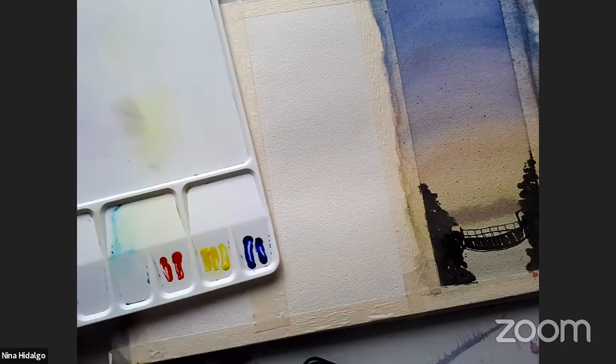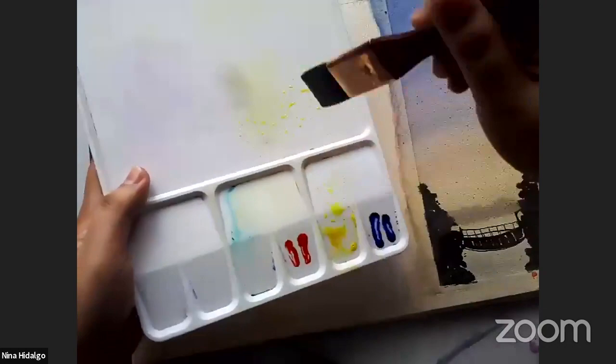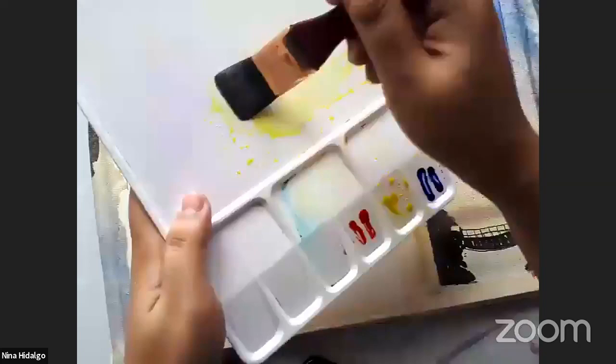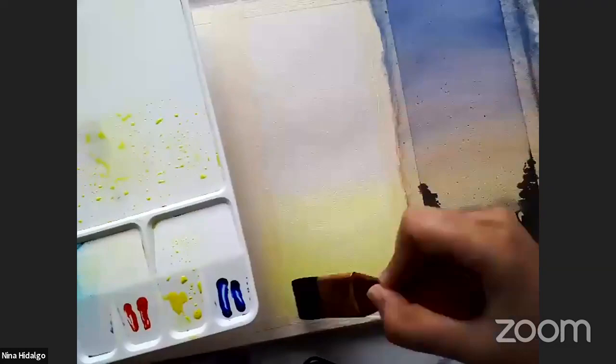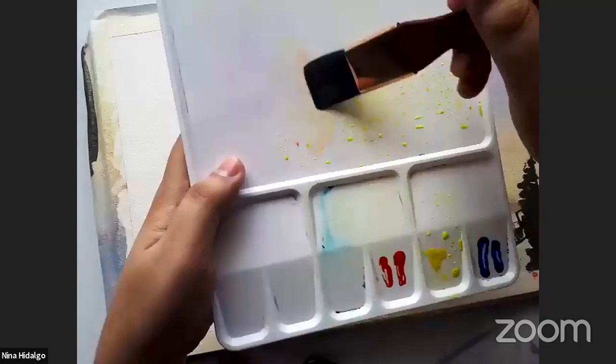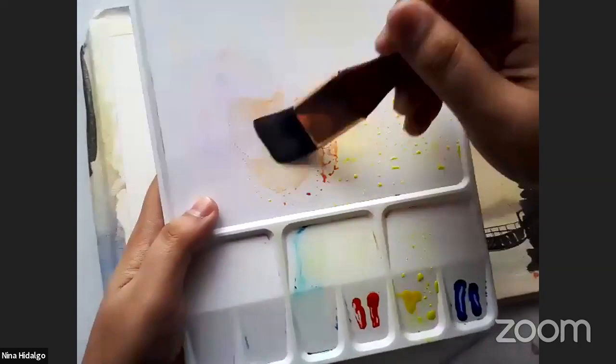So activating the Hansa Yellow. That's going to be the color that we have at the bottom. Since the paper is wet, it's going to be easy for us to achieve the wash. Next is your yellow. Get some, mix it with a little bit of red. And of course, you'll be getting an orange.